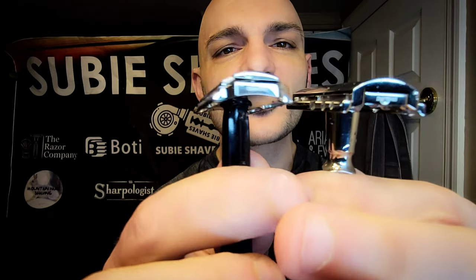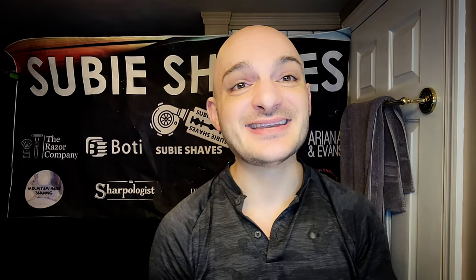Honestly, from the heart, I like this better than the Sentinel. The Sentinel's head is a little taller — similar to what I've mentioned about Wolfman. This head is thinner, which I like better for tight spots and maneuverability. I don't know if there's much difference between each side, but I was able to get the same close shave on this side as the other with about half a pass less. Neither side with the alum is feeling any burn. We're going to get re-lathered and do some cross-passes.